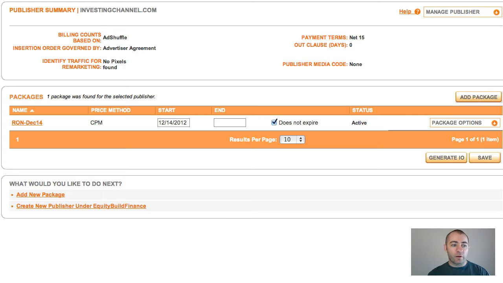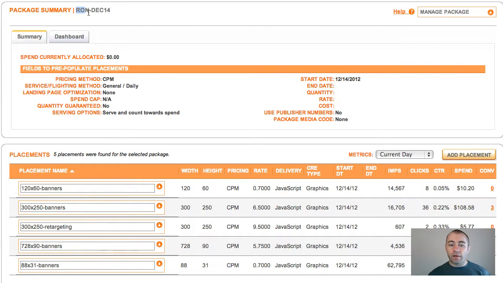The main differences are the package names. It's going to be RON, which is run of network. Now, remember what I said before, with run of network, I would only do that if you have ads and creatives that have worked going direct to site successfully. In the case of this campaign, it was actually successful on Google's display network, which is kind of like a run of network. I mean, not quite because you target by keywords, but it was already showing success on a network outside of Investing Channel. So we brought the successful ads over.